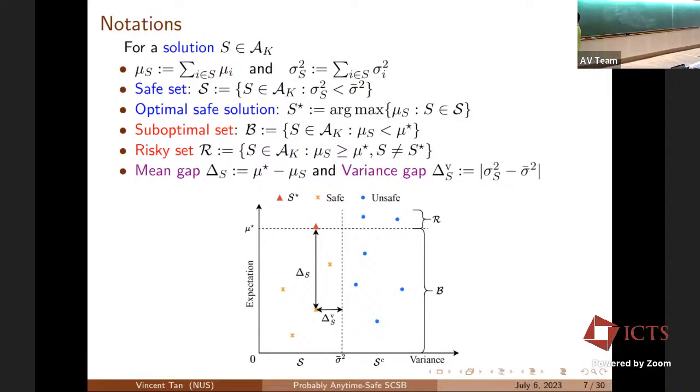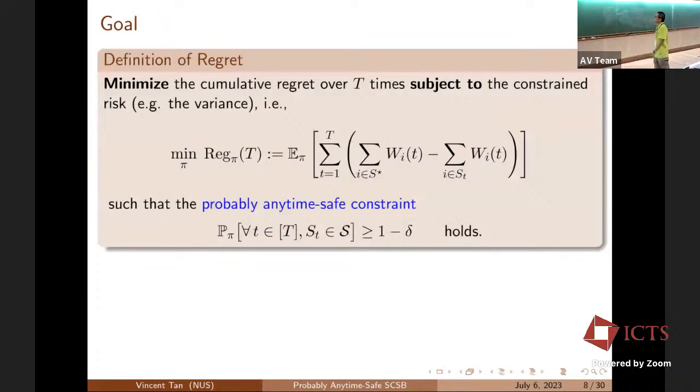All right, and again, we have the mean gap and the variance gap of individual solutions S. Okay, I think I don't have to talk about this if you were at my talk yesterday. Mean gap and variance gap characterize the difficulty of the problem. Okay, so we can partition all subsets in A_K, the set of all admissible subsets, into this in this picture here. All right, so if you can only remember one thing from my talk, this is the thing that you should remember. So I've already talked about the regret that we want to minimize. We want to find a policy that minimizes the regret. This is the same expression that I flashed down here a few slides ago.